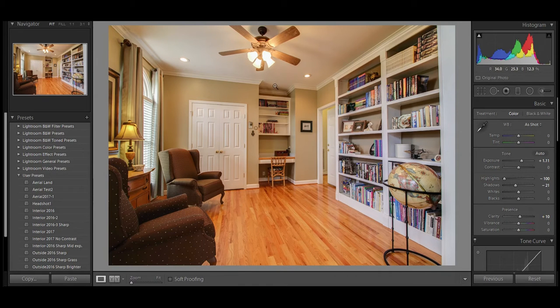Because again, everybody's eye isn't going to be looking directly into this corner going, oh my gosh, those shadows aren't acting right. But if there were three green splotches on the ceiling, people are going to notice that. And not everybody knows what a lens flare is. So they're thinking, you know, there's some kind of stain on the ceiling or something like that. But that is how I would handle that one.